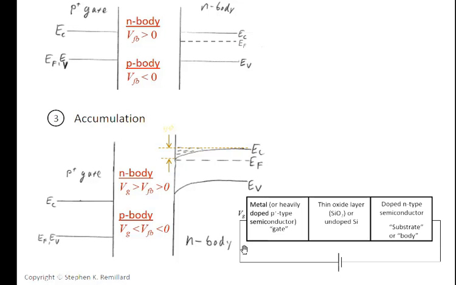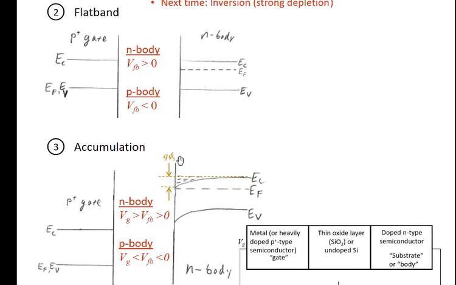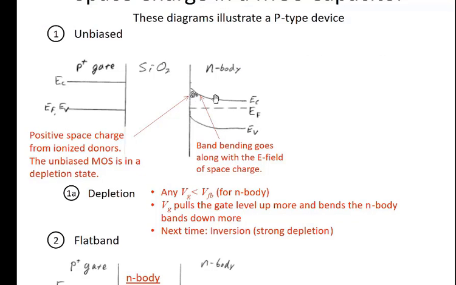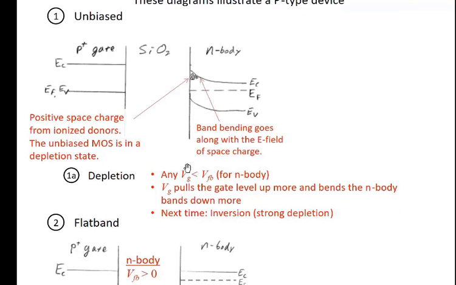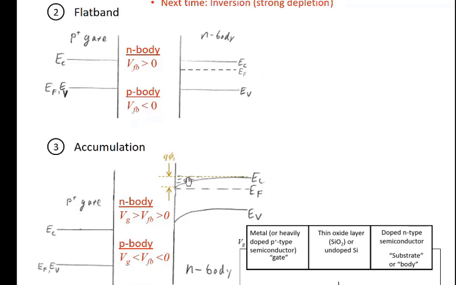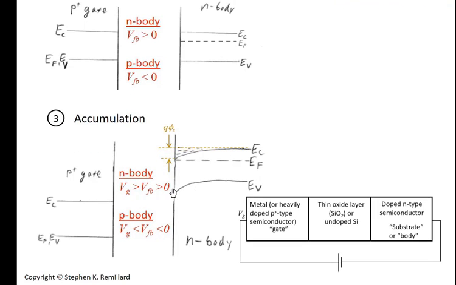Now we're going to spend a lot less time talking about accumulation because it's a lot less important. And by the way, the quantity that I want to define here is the surface potential, φs, which is the amount of band bending. It applies anywhere. We talk about φs as well for the unbiased and for depletion. φs is how much the band is bent at the interface from where it is deep in the bulk. The accumulation is the less important condition.